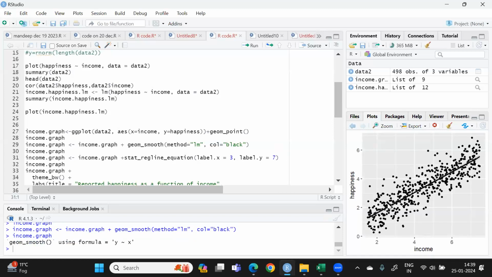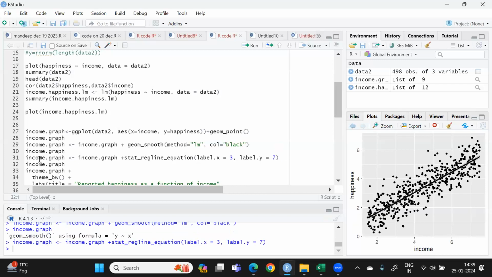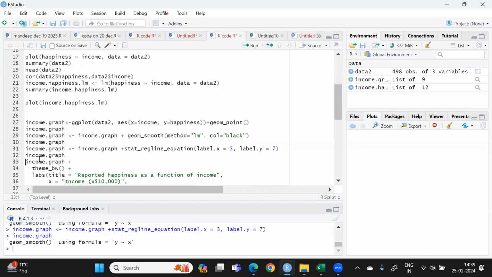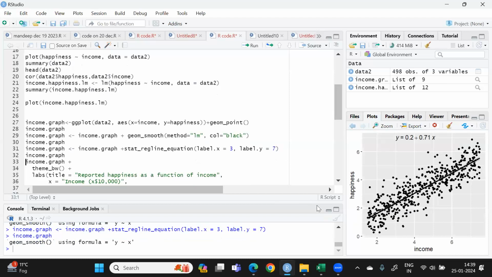I have constructed a regression line on this scatter plot by using these commands. So I will share this command, but just for your understanding, I'm executing it. So here you can see that after executing this command, you will also get your regression equation in the plot also.